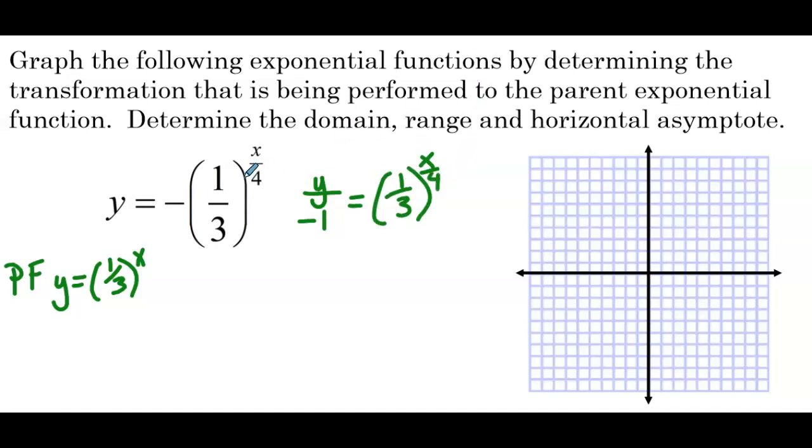So again, remember that idea that whatever's happening up in the exponent is happening to x. That's our inside for this type of function. So we have a scale factor because we're dividing x and we're dividing y. Okay, so our scale factor here is multiply x by 4, the opposite of dividing, and multiply y by -1. So if we had to describe this, we'd have a horizontal stretch by a factor of 4, and we're going to wind up reflecting over the x-axis. Okay, so let's see what that looks like.